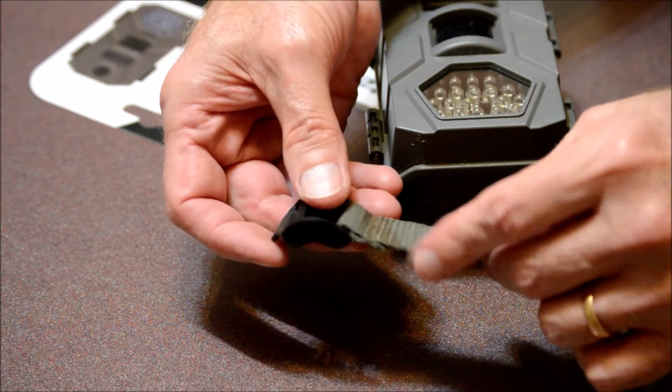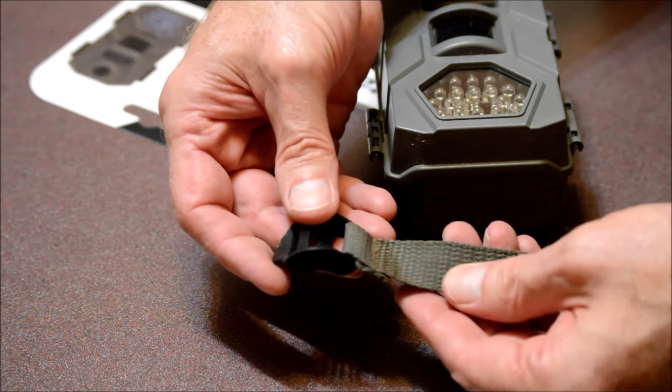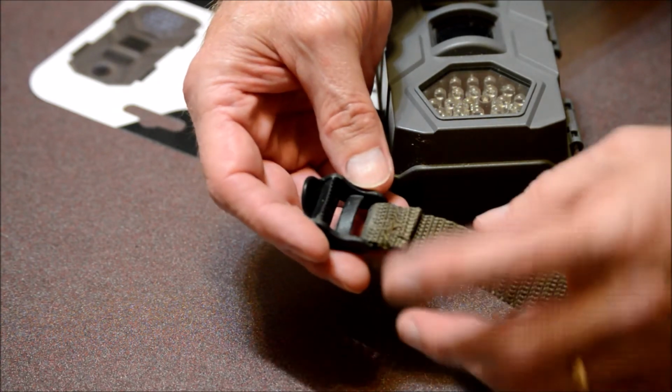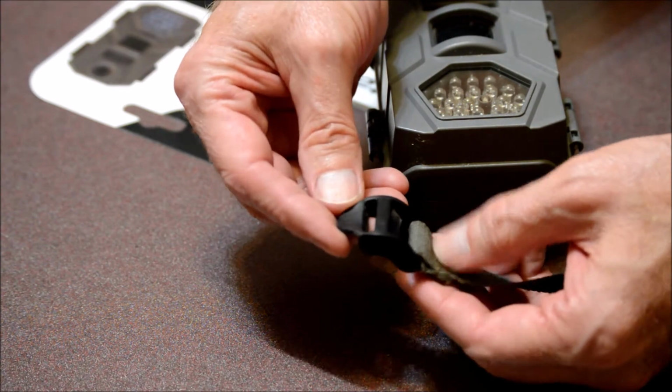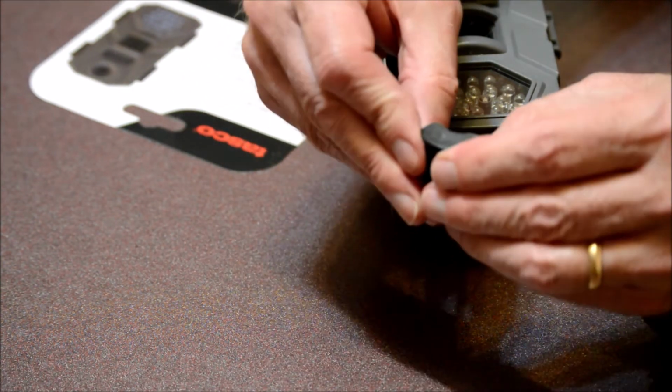I'm thinking that instead of doing a fabric strap that'll just deteriorate due to the sunshine and the weather, I'm going to get something that lasts much more long term. And this part right here seems to be doing okay. It's tough.